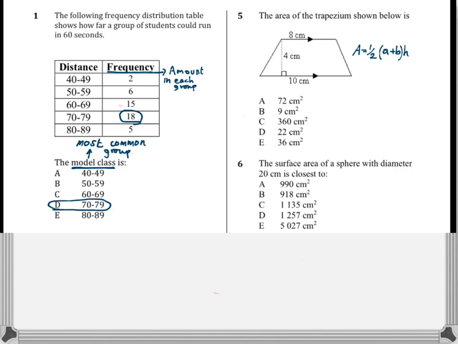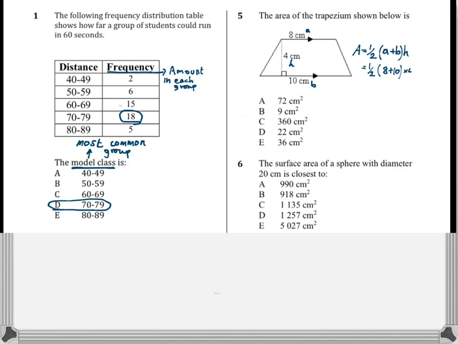So I'm going across over to question 5 here. Now the area of the trapezium shown below. So looking at this trapezium, the area of the trapezium is given by this rule: half times (A plus B) times H. Now we need to know on our trapezium, what does each of those letters refer to? So on your formula sheet you should have a picture of a trapezium with the rule for its area, and the top length you can call length A, the base length you can call length B, and then the perpendicular length to the base is the height, and you can call H.